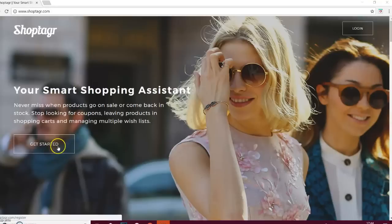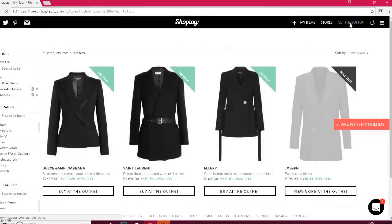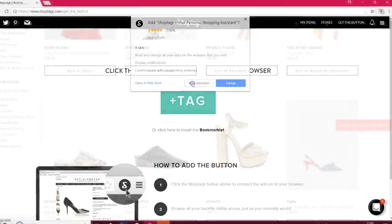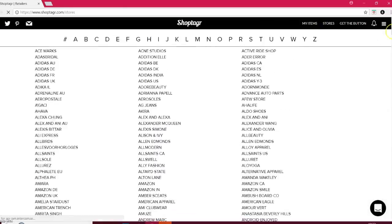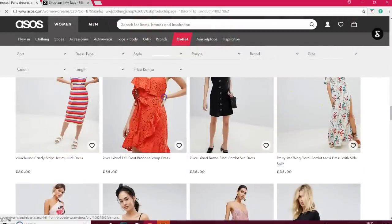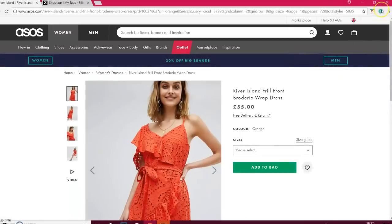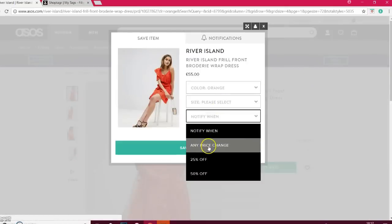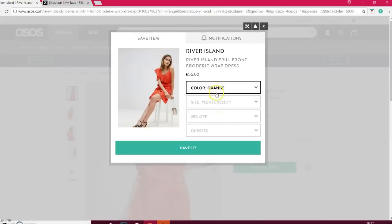In order to use ShopTiger you will need to have an account — it is very easy to register. You go on the website and sign up, then you can download the browser extension and just shop online. They have a very big list of all the stores they partner with, so I'm sure you can find your favorite online stores in there. If you find an item that you like, you can add it to your ShopTiger wish list, mentioning the size or the discount you're interested in, and if the item goes on sale or your size gets restocked, you will be notified via mobile or email.